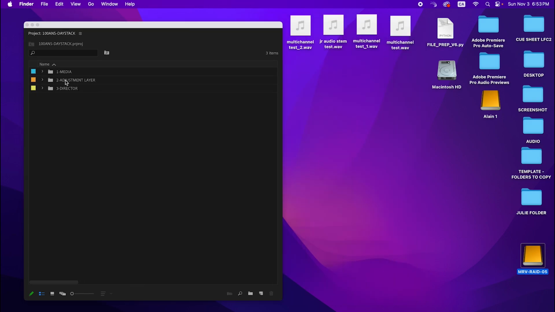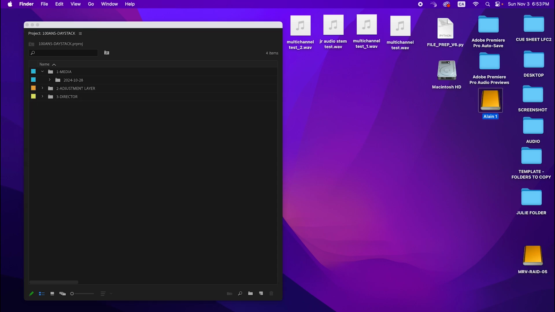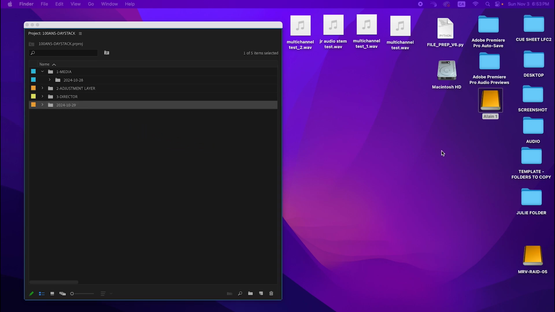So we only have our first day, right? We only did 28, so we still have a few more to go, so we have day 29. I usually do it one by one. You can kind of figure out a workflow that works best for you.